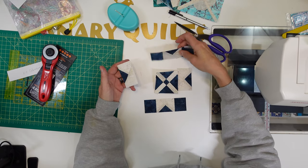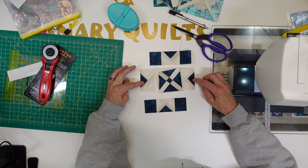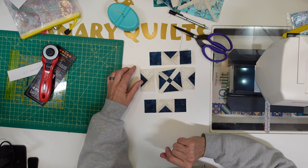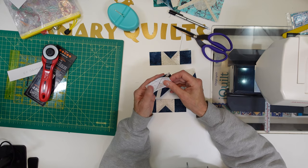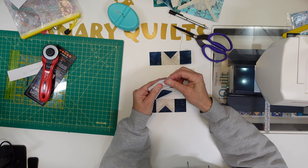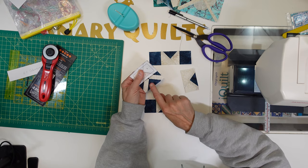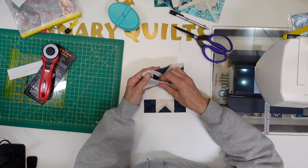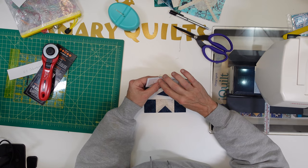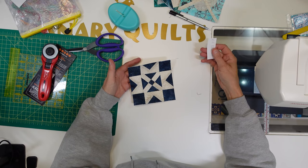I finished up the outer rows for this K11 block. To put that together, we want to have these little blue triangles on the outside — that's how the block looks — so we just need to put these together in rows. I'm going to match these up and iron towards the inside block so we will have nested seams. There we go — I've ironed towards this inside block so that when we put these together, our seams will nest right here. Beautiful. Let's iron this towards the top row. Well, that is a stunning little block. Gorgeous.